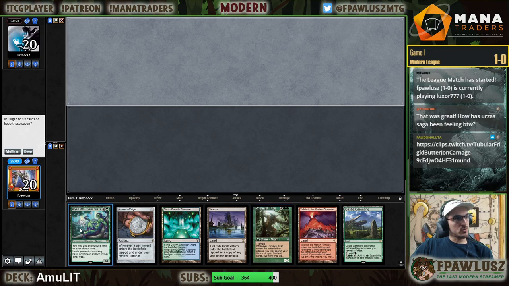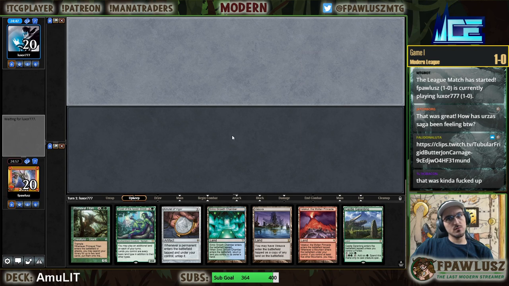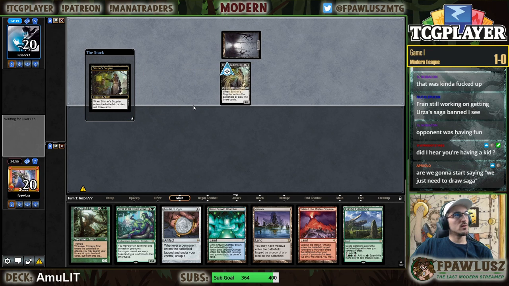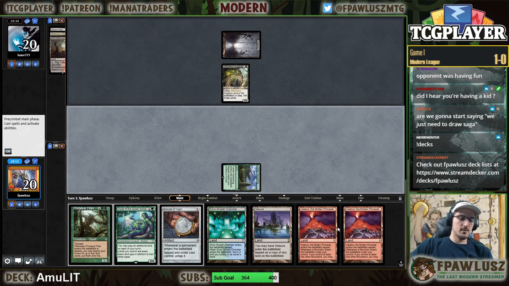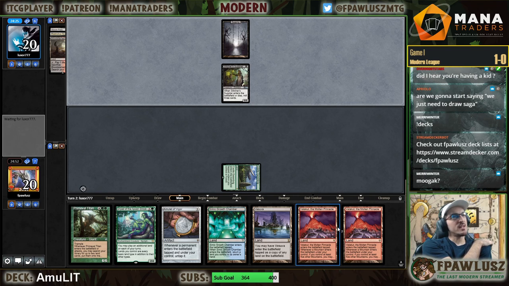Here we go with round number 2. Yeah, I'm gonna keep this. Cast a little bit awkward, but. Stitcher's Supplier. Ugh. Boring. If you're playing a Stitcher's Supplier deck and you're not playing Goblin Bombardment, I'm not into it.